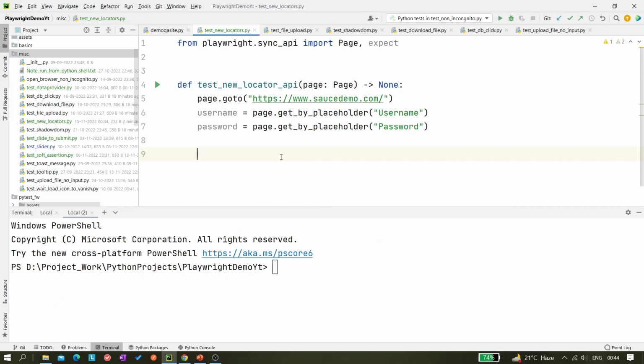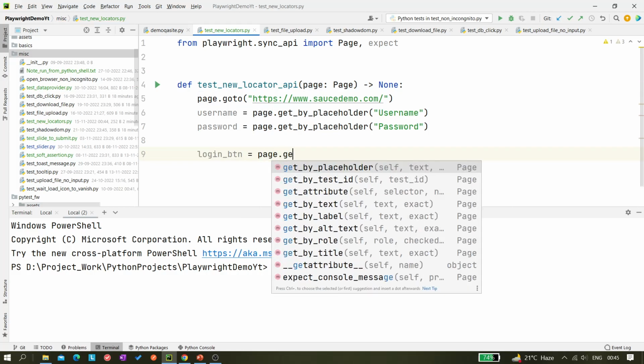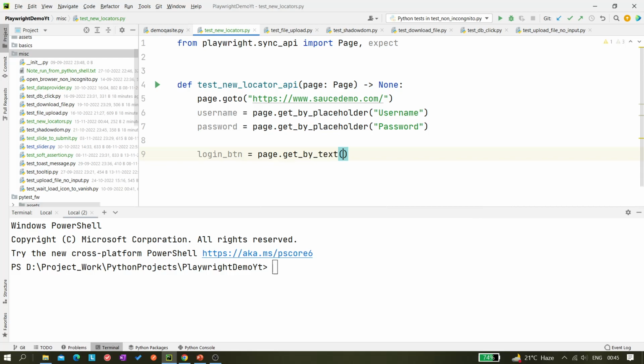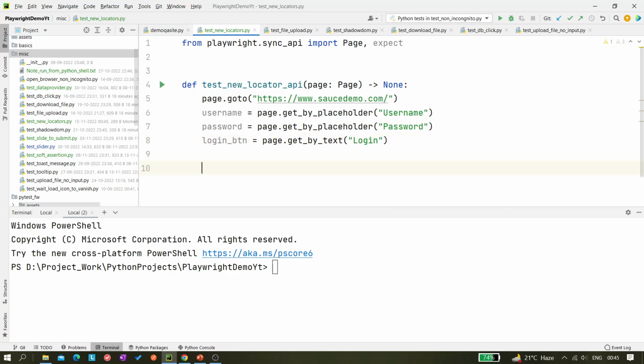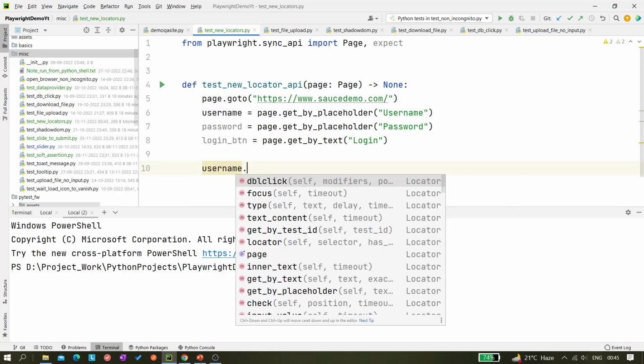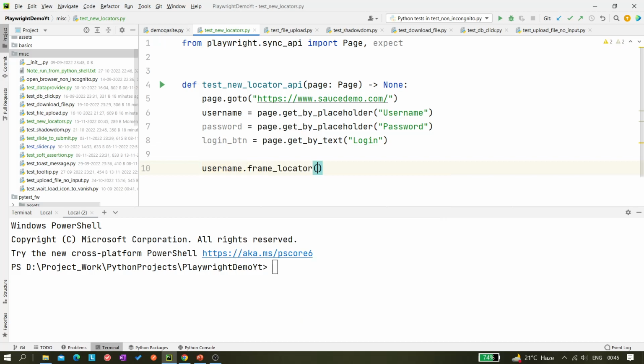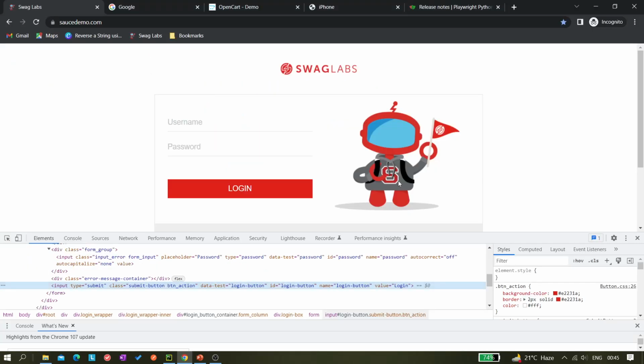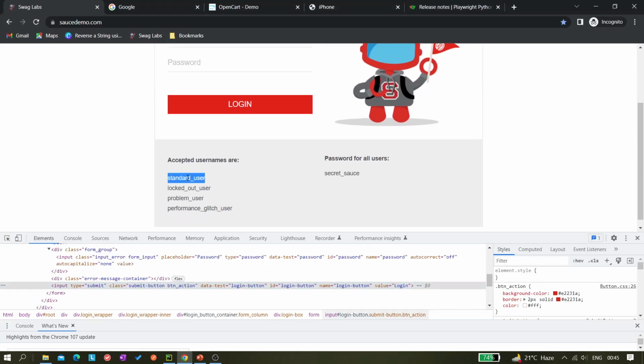So login button equals page dot get by text, and the text is login. Now let's use username dot fill, and enter the username, that is standard user.